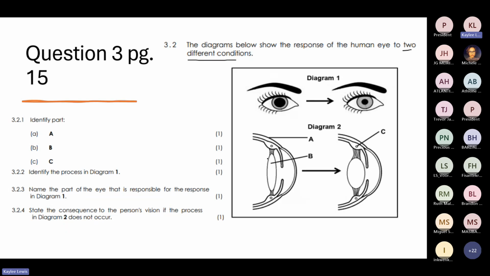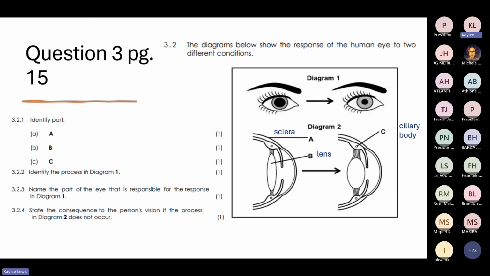This lens shape being less biconvex would be when we are viewing objects far away, and this one would be when it's more biconvex, when we're viewing objects nearby, less than 6 meters. All right, and then you fill in your labels. This is before I even look at the question. If I had to quickly fill in the labels, you would have the outermost layer, which is the sclera. In the front, it becomes the cornea. You've got the lens, and you've got your ciliary body. All right, so let's look at the question.